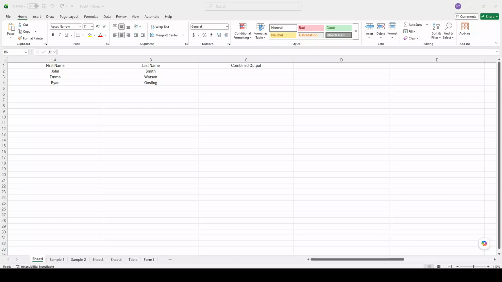In today's video, I am going to teach you how to use TEXTJOIN in Excel. We are going to combine first names and last names into a full name using a single formula. This is a great way to clean up data and make it easier to read, especially when you have names stored across multiple columns. First, we need to set up the headers so Excel understands what each column represents.